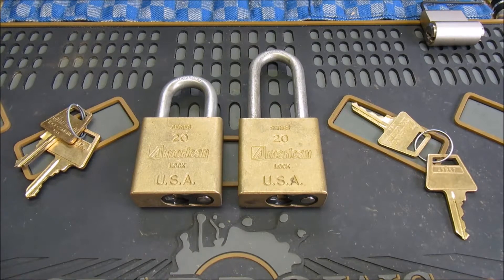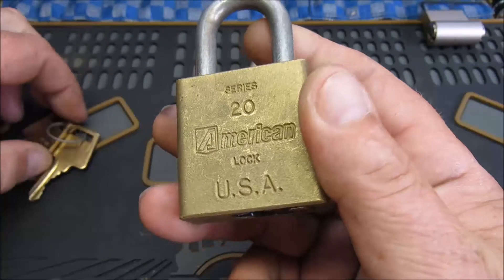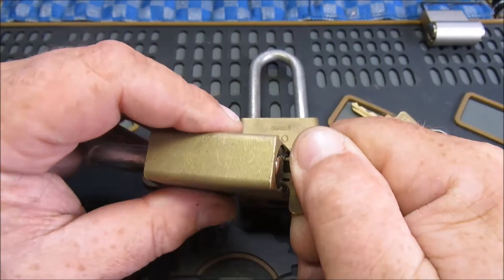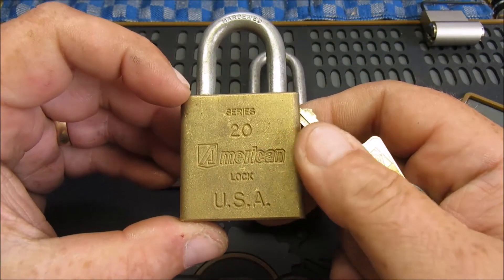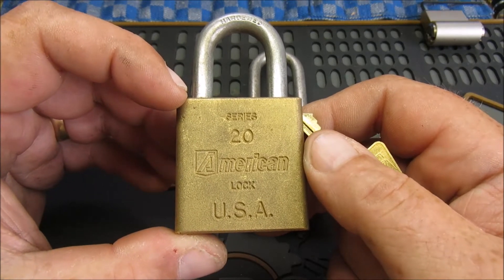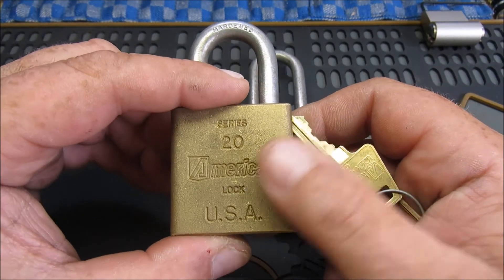But I thought it was about time to give one a go, so we shall give this one a go today. I did try it earlier and did manage to get it open once, after quite a few attempts. So we'll see if we can get this one on camera. Give me a minute, I'll get it in the vice and we'll see how it goes.